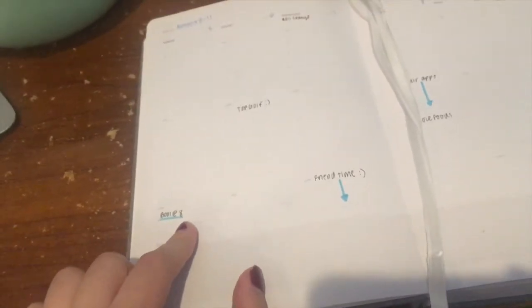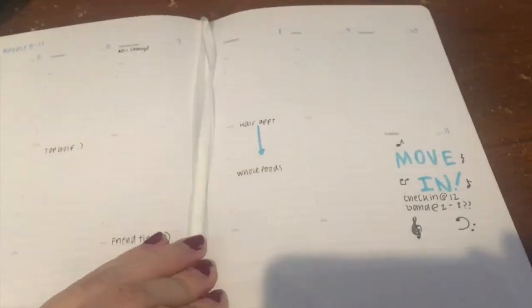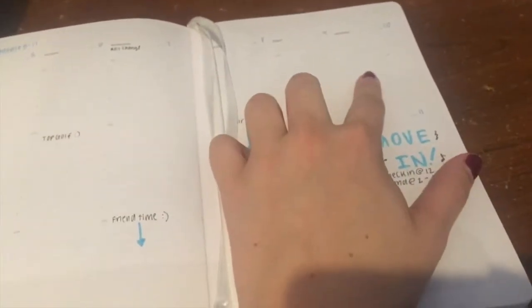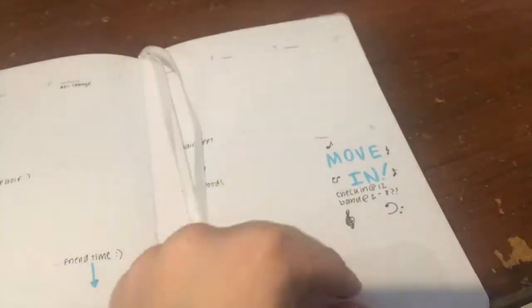And then this is this week. I hung out with friends on Monday. I went to Topgolf on Tuesday. I got an oil change on Wednesday and hung out with friends. Yesterday I had a hair appointment and then went out with my mom. Today I don't have anything written down, but I'm going to go do stuff right now. On Saturday I'm going to the drama store with my dad to get some supplies for school. And then I move in on Sunday.